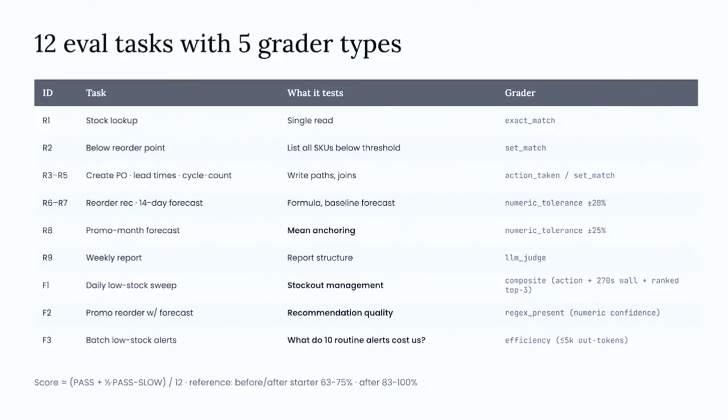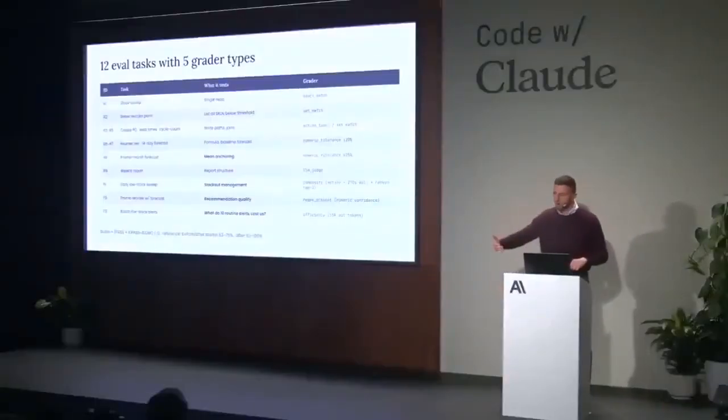The last one that I'll highlight that you'll see fail is R8 on the screen. R8 will essentially check the forecasting during a particular promotion month. This eval is also going to fail because we have 2 different policies that live in very different parts of our system prompt and actually end up contradicting each other. So I mentioned over time our system prompt has grown.